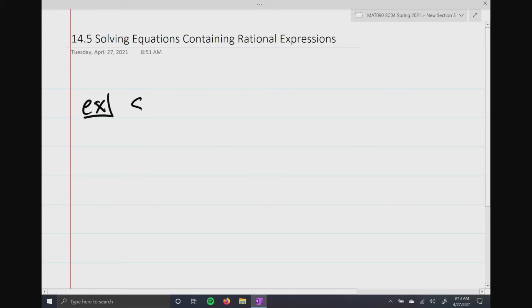Directions are simple. One word is solve. And we're going to solve x over 2 plus 8 over 3 equals 1/6. So remember, rational expressions, polynomials in a numerator, polynomials in a denominator. Now, rational expression is just, in my humble opinion, kind of like a fancy word for saying fractions. So we're just solving problems that contain fractions.